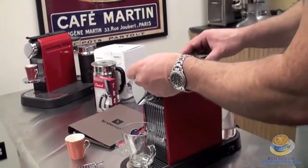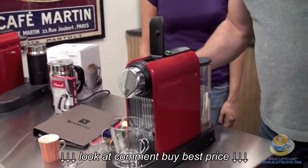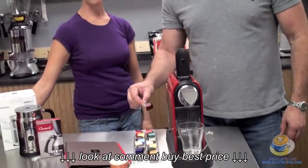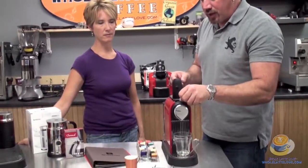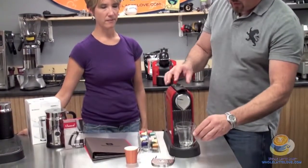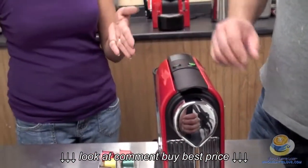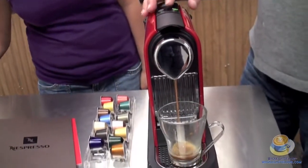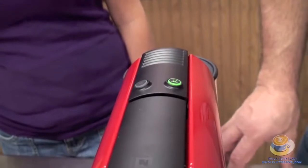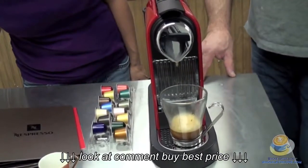So what are you going to be brewing, Randy? We're going to be brewing one of the darker ones — a darker roast, a more bold flavor of espresso. The lighter ones do a lighter roast. Just put the capsule in sideways, push on the handle, and then all you do is push on the button. I just push that button and it starts dispensing. These are programmable buttons too, so you can do a short and a long. Right now I have this one programmed for a short shot. Looks like a lot of crema on there, Randy. Yeah, it's really nice.